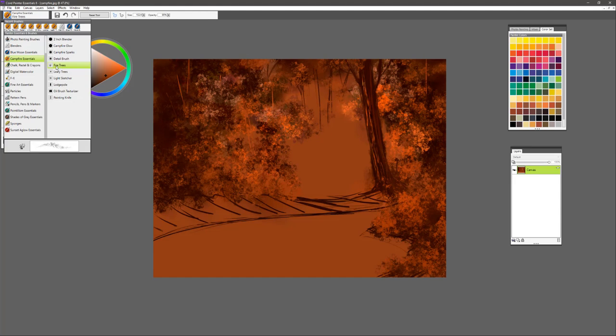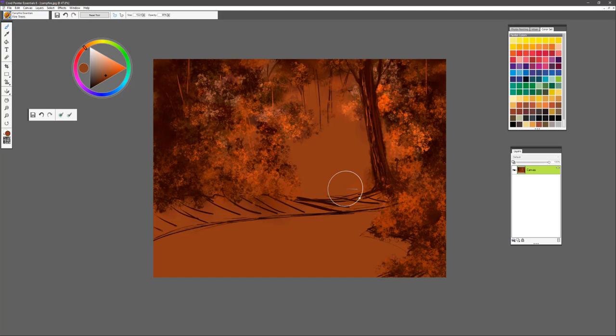The brush we'll use to paint our little cowboy is going to be the detail brush, and we'll make sure it's kind of on the small side here. Now, if you're feeling a little insecure about drawing people, it's not always that easy. Add a layer, and that way you can really experiment, do a few little sketches here and see how things come together for you, whether you like it or not.